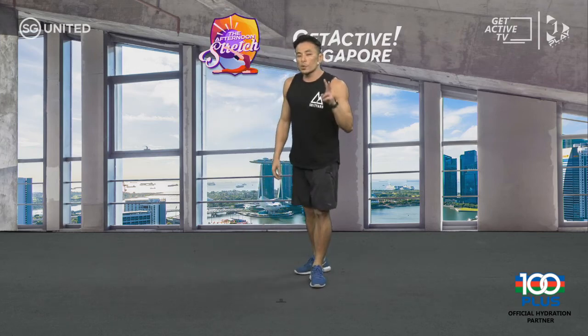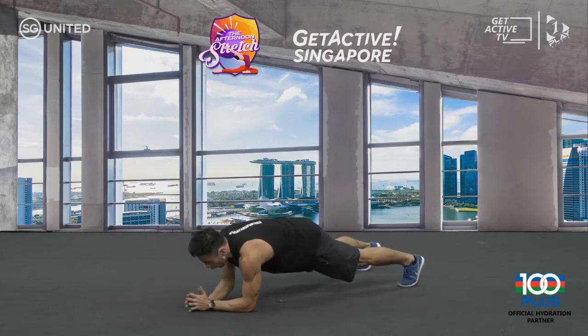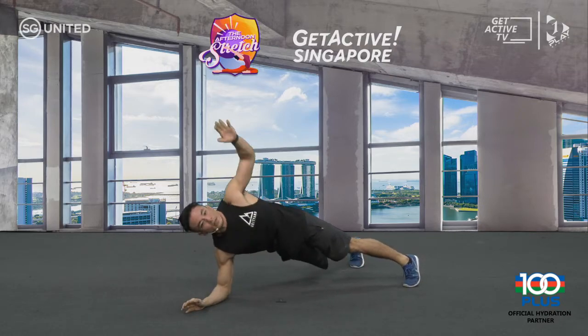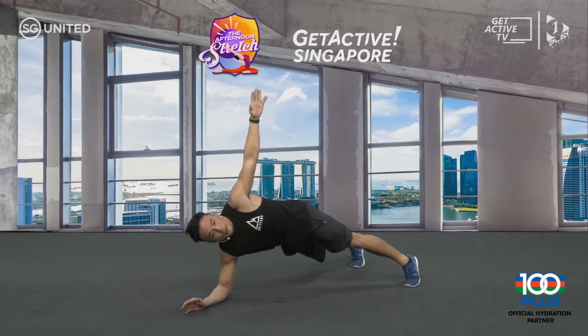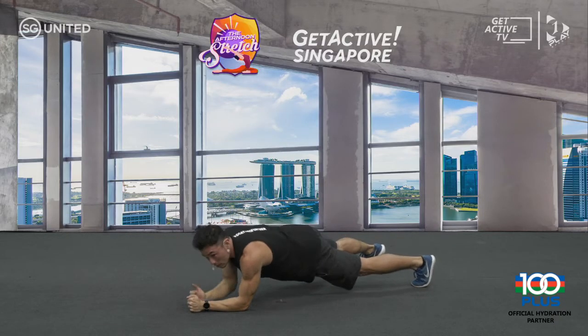The next 2 are actually down on the floor. The first one is a bit dynamic. It's called a plank rotation. You'll be down on your forearms, shoulders directly above your elbows, right? Hips low, engage your core, and as you push and lift one side as you rotate, you realize my hips don't sink, neither do I push them up. So keep it nice and flat, rotate, coming down, turning to the other side, and we'll just keep repeating.